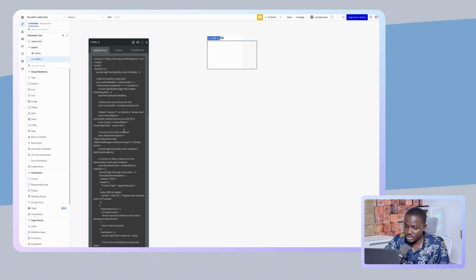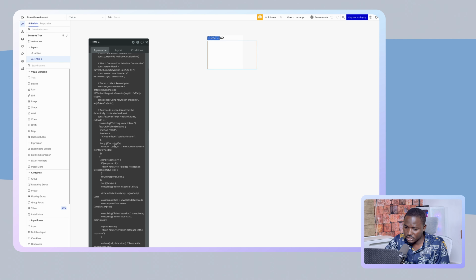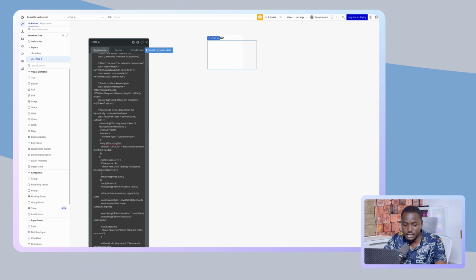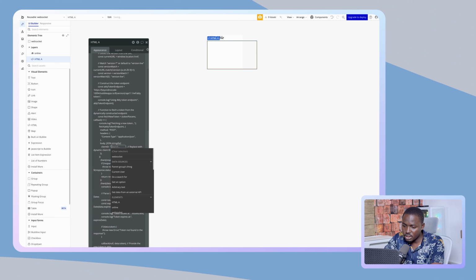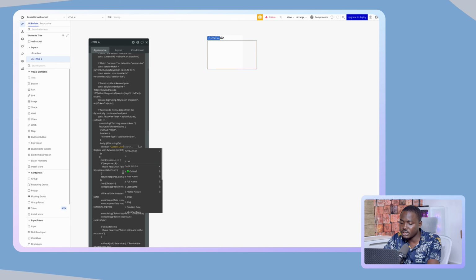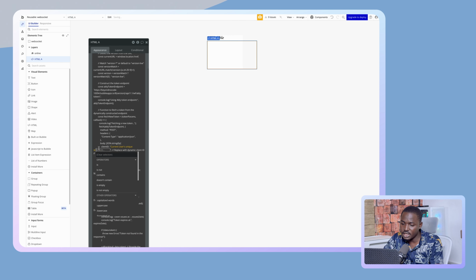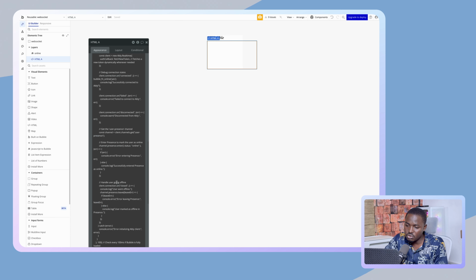So let's find another place where I've written capital client ID. So here you go, we have the user ID here, which is going to be the current user's unique ID, and I think we are good to go over here.